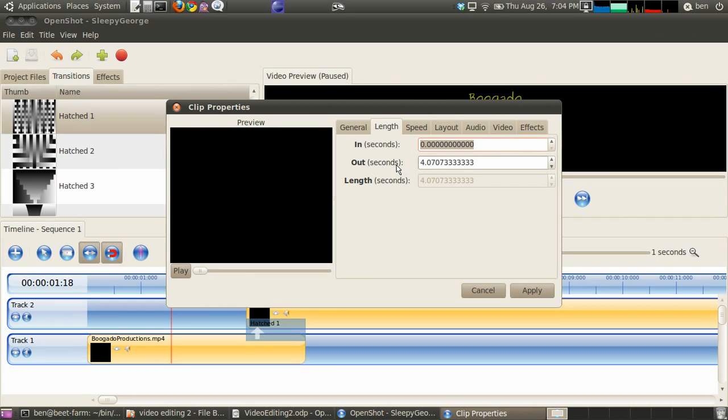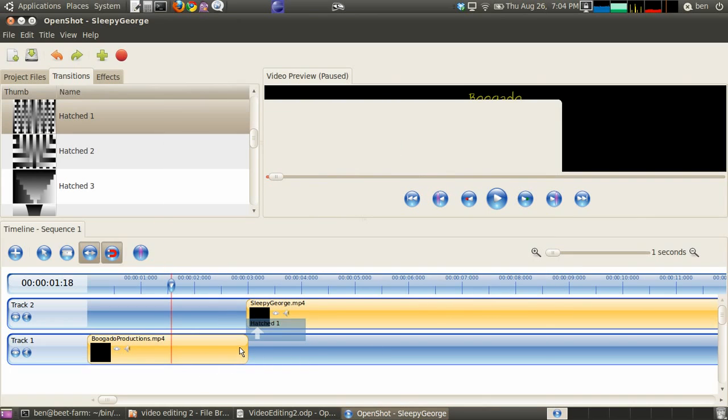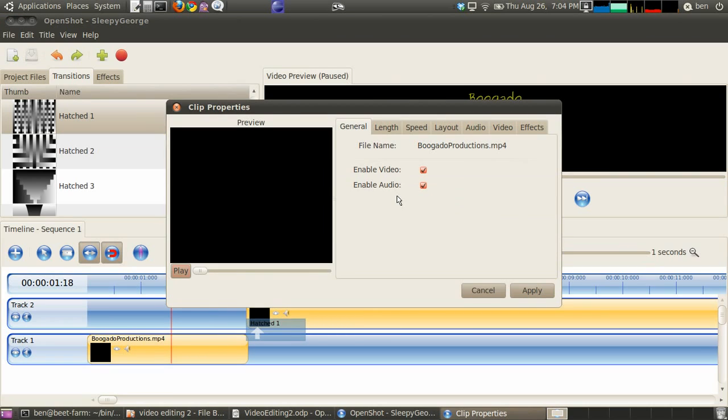You can look at the length. So on a title screen or something, you can say, all right, I want the title to sit there for 5 seconds or 3 seconds. You can just adjust that right here. So if I want a shorter title, I can just say, all right, it's going to be 3 seconds. And when I apply it, it cuts it back. And it'll do that on other clips too, not just title clips. But I think it makes the most sense in the title clip.